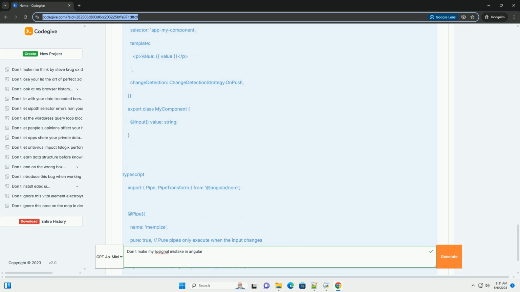Test and profile your application to identify potential performance bottlenecks and optimize accordingly. Strive for clarity and maintainability in your code, even if it means adding a bit of extra complexity. A well-structured application is easier to optimize and debug in the long run. By following these guidelines, you can harness the power of Angular signals while avoiding the common pitfall of subscribing directly in templates and creating performance issues.